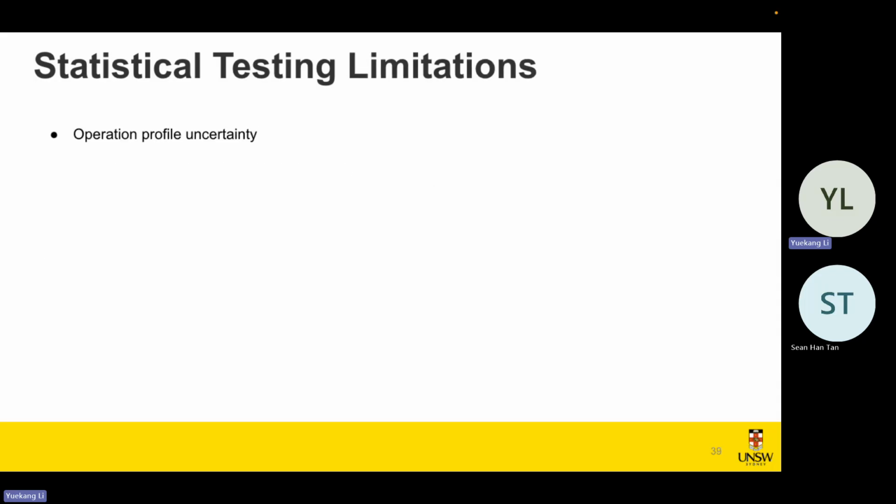There are some limitations of this testing technique, like all the other techniques. The first one is that there are some uncertainties about this operational profile, because the actual operational profile may change over time. The user group may change, and user behaviors may change. So this operational profile should be kept updated. That's the ideal case, but most of the time it could be outdated.